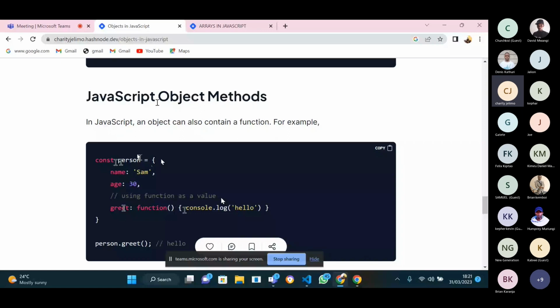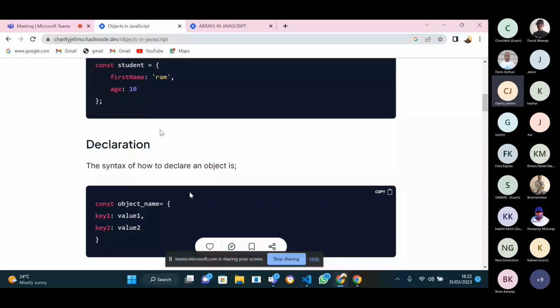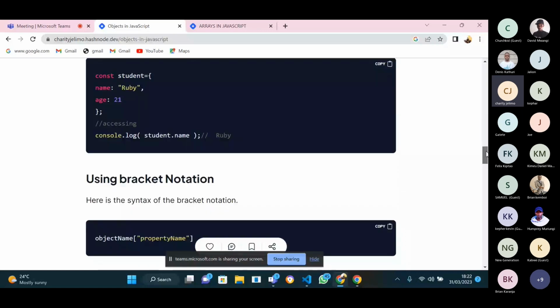So this is how you do it. The key is the name, that is, for example, here it's greet, and then we have our function which is anonymous, and then inside the curly brackets we have console.log, whatever you want to output. So if you really understood how we create a function, this isn't weird for you, this isn't looking so hard for you.